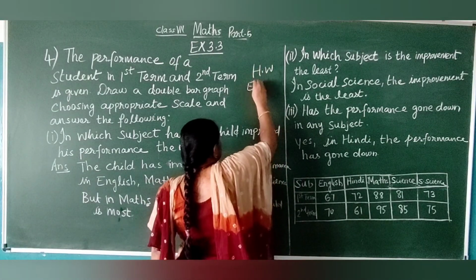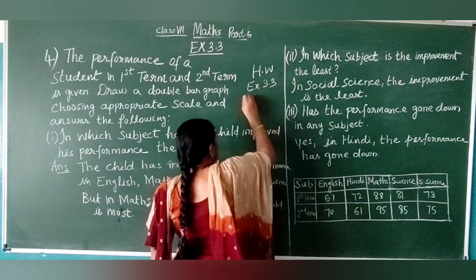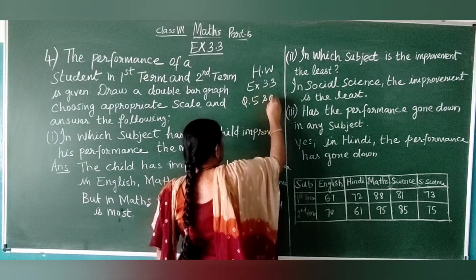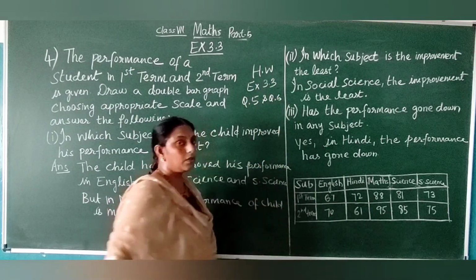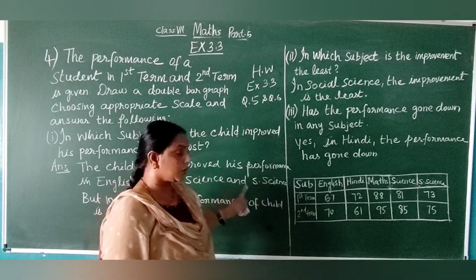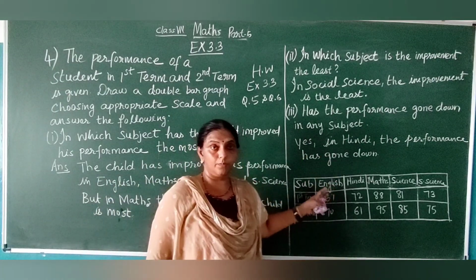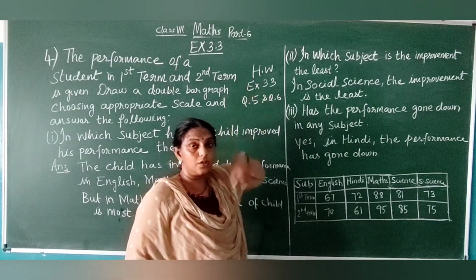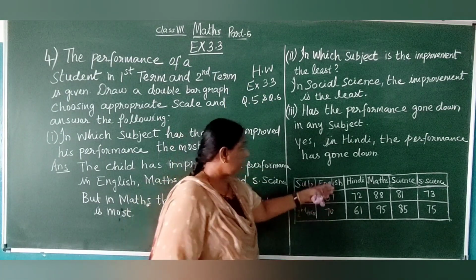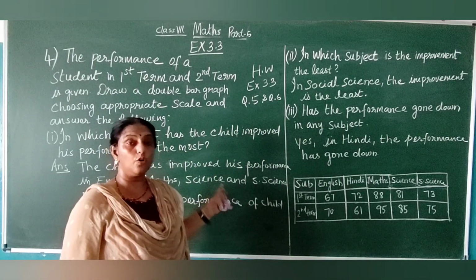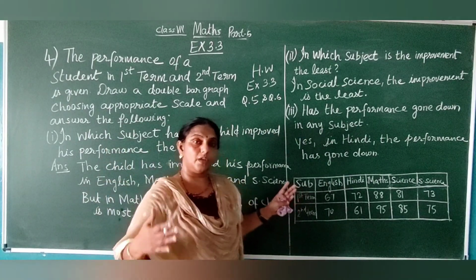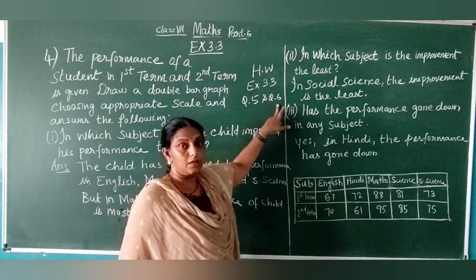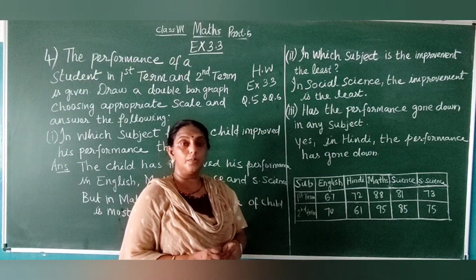In exercise 3.3, question number 5 and question number 6. Related questions, all the answering of the following questions, write on the right hand side of the graph book, and the graph will be done on the left side. Here in question number 5 also they have asked some related questions, like how they asked in question number 4, that you have to do in the graph book on the right hand side. Similar way in 6. But in question number 6 it is a double graph.